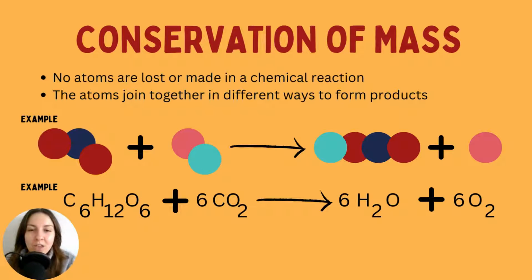So first we're going to start off with a key idea in chemistry, and it's this idea of conservation of mass. Now, if you've done any chemistry already, you'll know that balancing equations is one of the things that you'll have to do for the exam. And the reason we balance equations is because of this idea, this conservation of mass law.